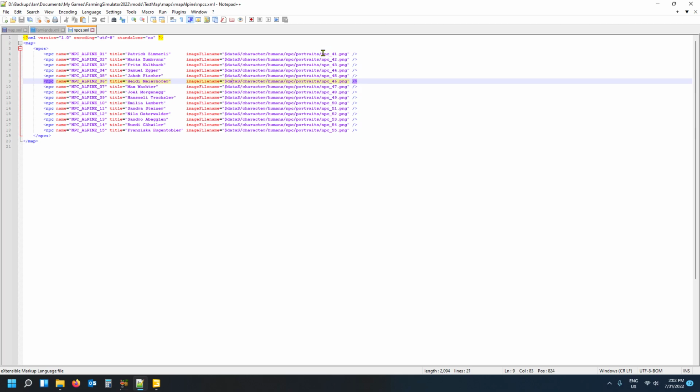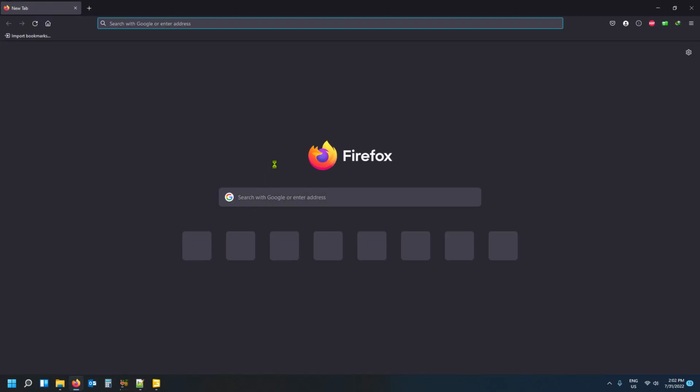To tell you the truth, guys, I don't have a problem with the in-game character portraits, the little icons of the people. I love them. They are very nice. Most of the time they are cute and all right to work with. So there's no real need to replace them.